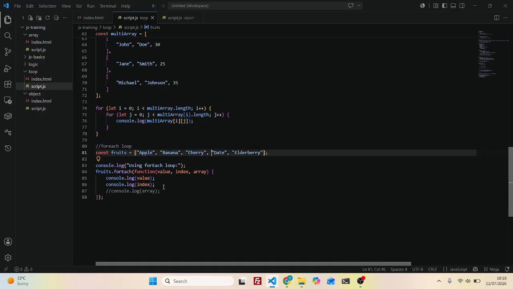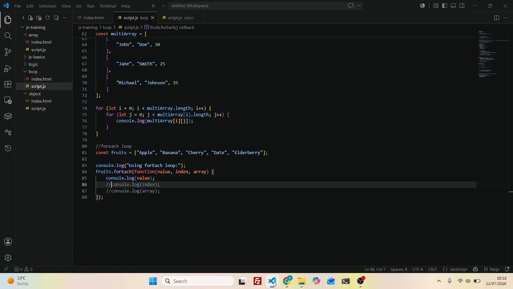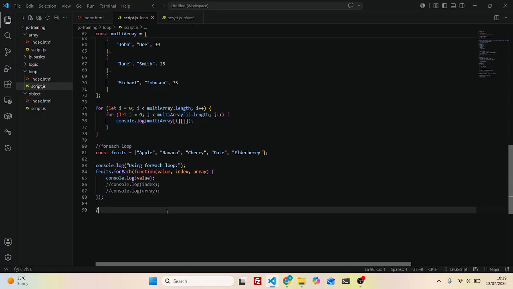In case you want to do something with it, maybe you want to say if index number is equal to 2, do this; if index number is equal to 5, do this. But since we don't need it, you can just comment it out. We just want to list all the values without any condition. So refresh, we have everything: apple, banana, cherry, date. That's it, using the for each loop. Quite straightforward.